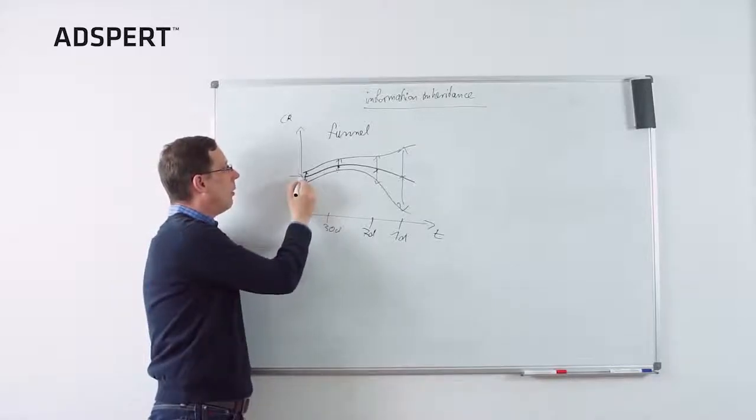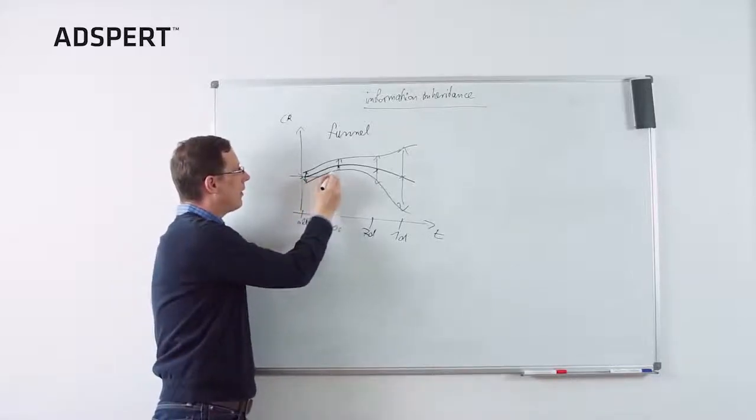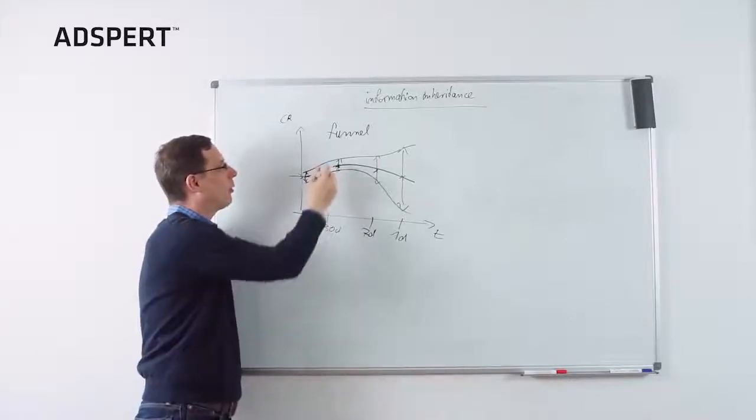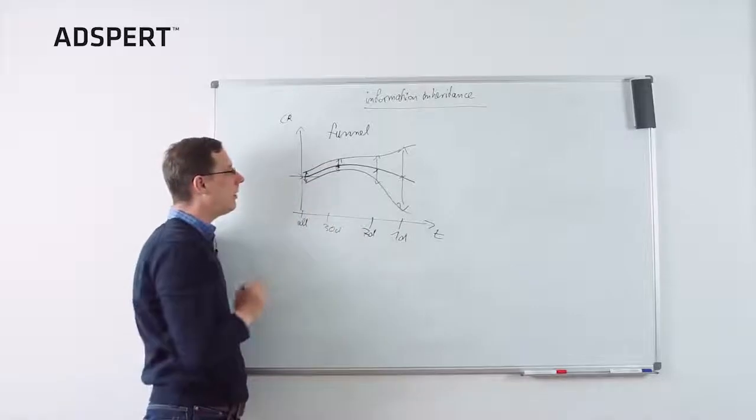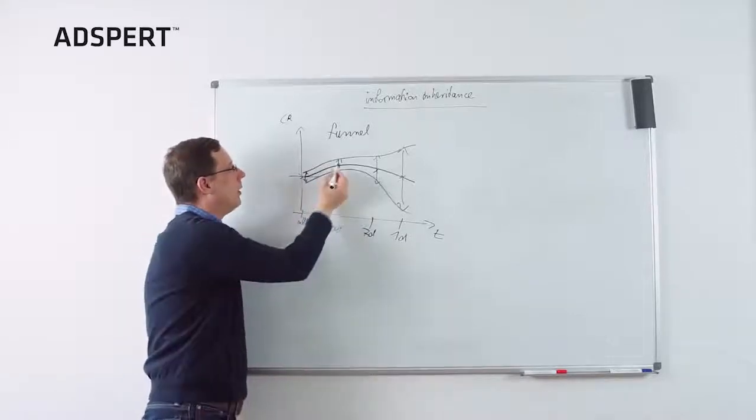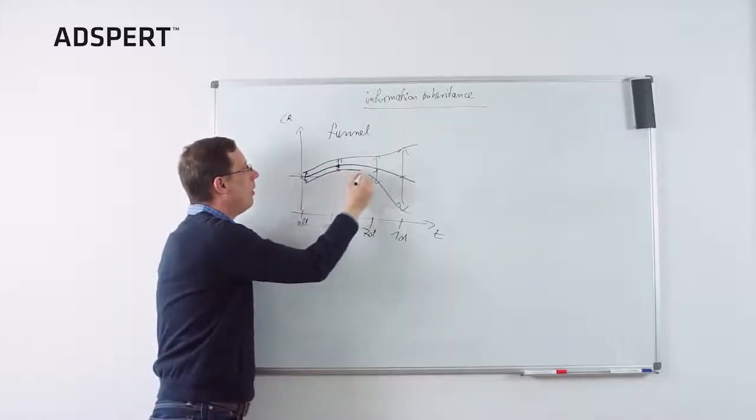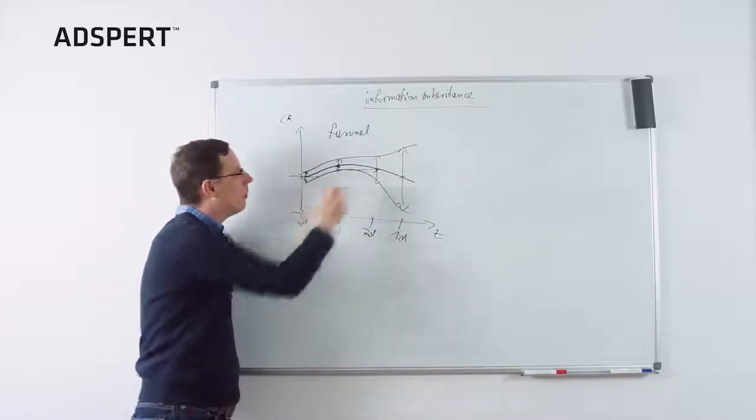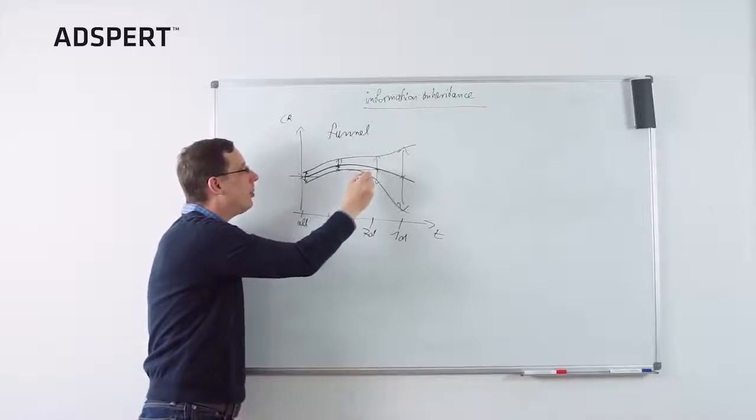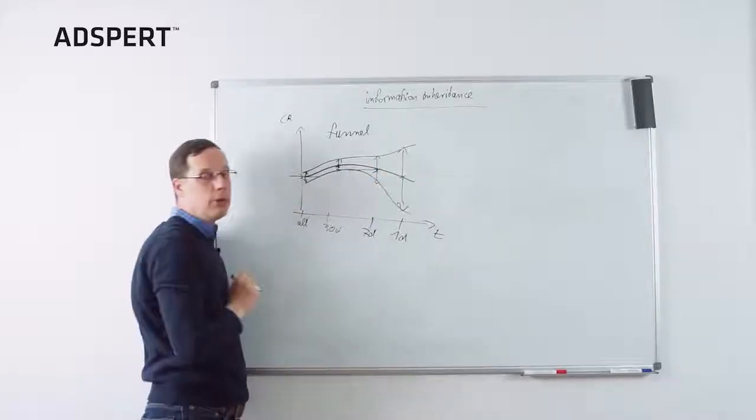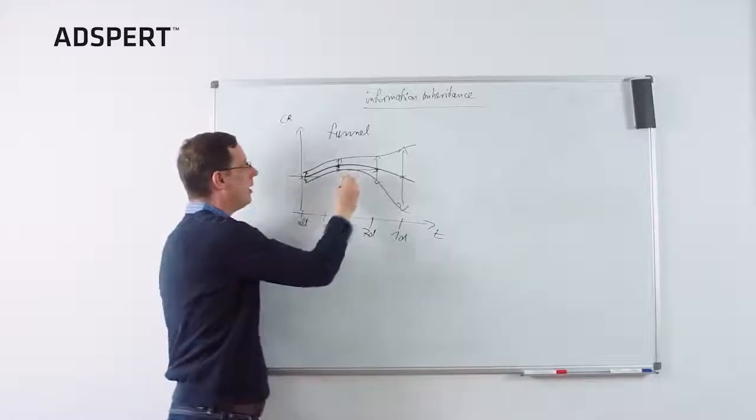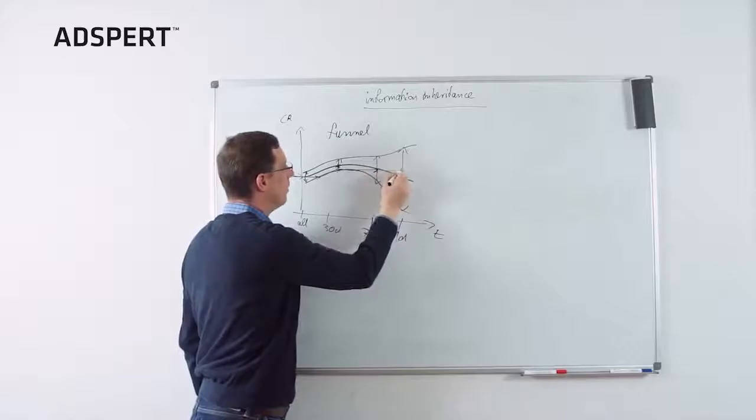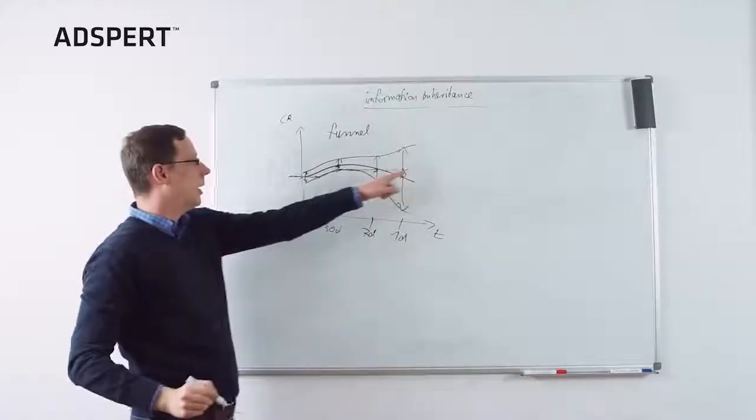Our data suggests to increase this value because of the observations of the last 30 days. And if you go on, obviously the mean of the last 10 days is slightly lower, but you shouldn't use this because it's too uncertain. Same for yesterday's data. So what results? Put in your default and receive a result. And that's the estimate of the conversion rate to use.